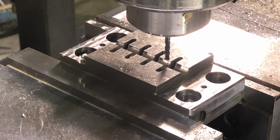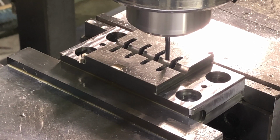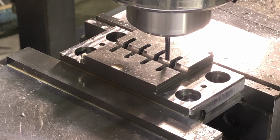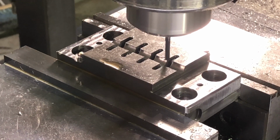All right, and these slots are only on the quarter inch hemis, because that's where the crimp occurs. So that's the only place it needs to be. All right, let's see where I'm sitting at right now. I'll come till I touch off. I'm gonna come down to do this in a full slot, so 50 thousandths.